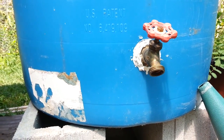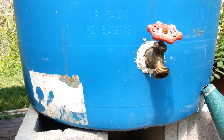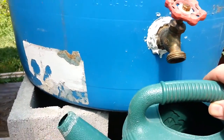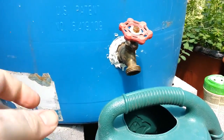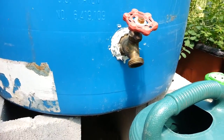When I put the hole in there, I just drilled a hole and went to town and got my spout in there and everything else. And it works great. I put it up on the bricks. You can put your watering can underneath there and it works great. But I can't get all the water out of it. So don't make that mistake. Always put your spout a lot lower and just use bricks to raise it up if you need to.